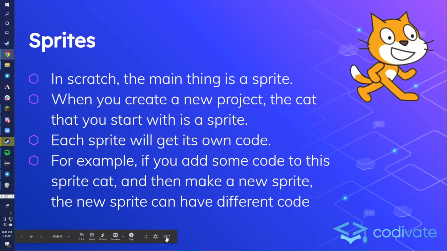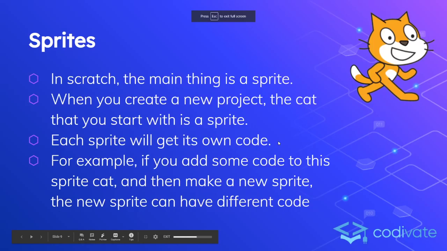In Scratch, you have things called sprites. Now, it's not very important for our course that you know how a sprite works, but basically, it's just the character, and each sprite has its own code. So you can have 2 different sprites having 2 different programs. And that's really it. You don't have to know anything else about sprites for this course. We're actually not going to be doing any projects with more than 1 sprite, so you don't really have to worry about this.